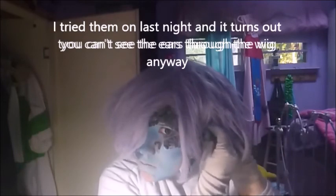I could have just taken the wig off and then put the ears on, but I didn't imagine how that worked. But it's okay because I rage quit. Like you'll see right now. Well, not right now, but you'll see it. And that is Zelagis Graywords from Slayers.